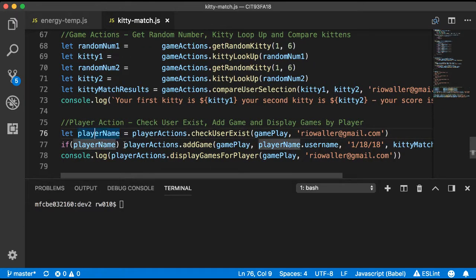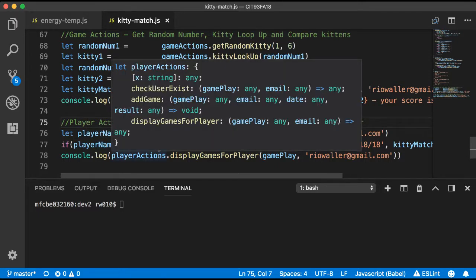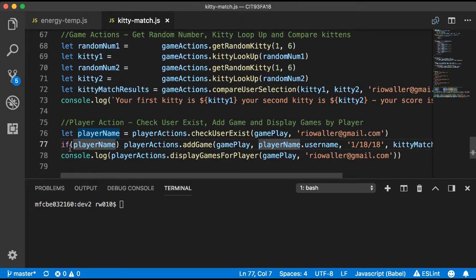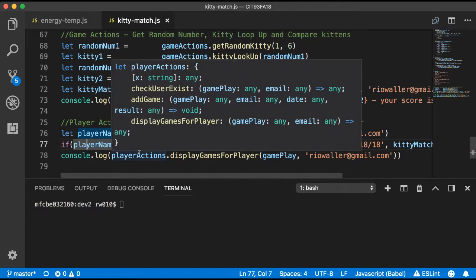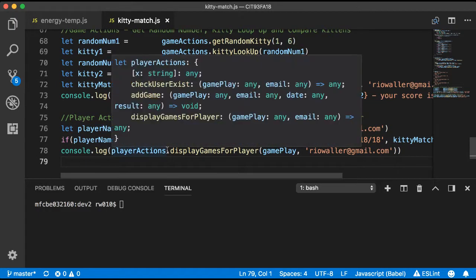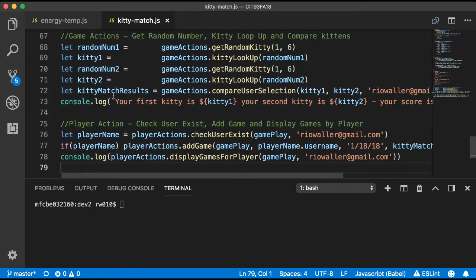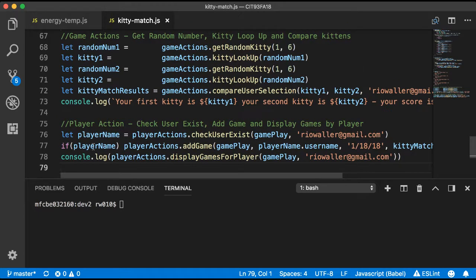And then here's where I've implemented my new player actions. In this case, I look at playerActions.checkUser, passing in an email. The only thing I could have done differently, and if I was grading myself I'd mark a few points off, is that I have some logic sitting out on the global scope. It's something we'll see more as we continue on, but we're trying to block our logic into methods. But I was okay with just one if statement.